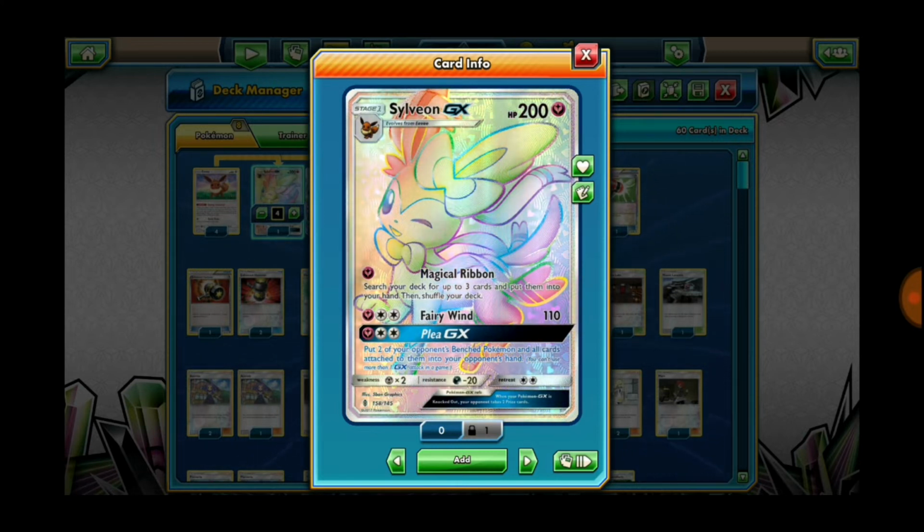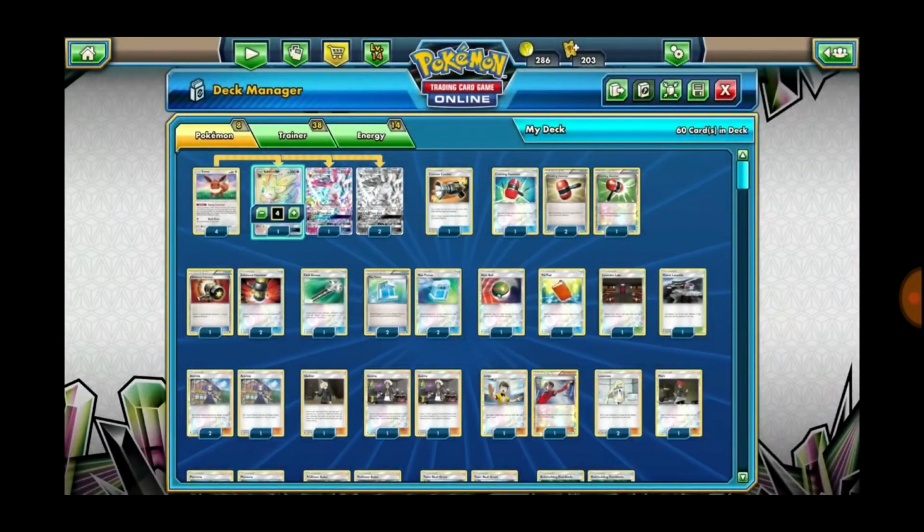So the GX attack: put 2 of your opponent's Benched Pokemon from their bench into their hand, and all cards attached to them. So usually the Rare Candy Stage 2s, you put those back up. This gives you a good Metagross matchup when you're playing Gardevoir Sylveon. So it is a really good GX attack, no doubt. Then that's it for the Pokemon.